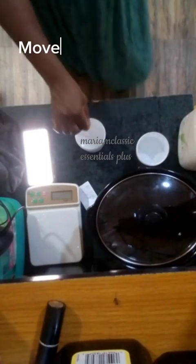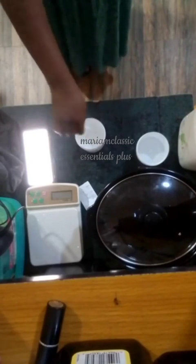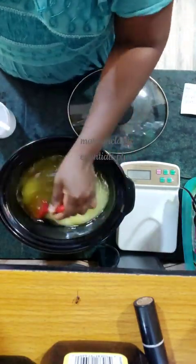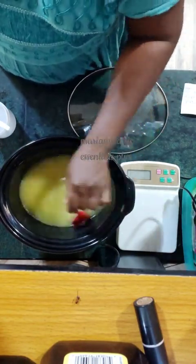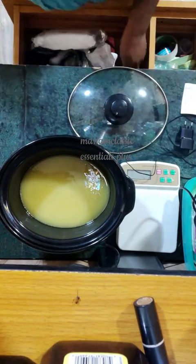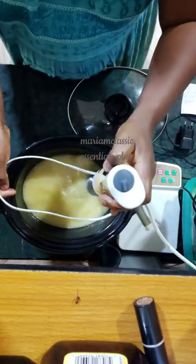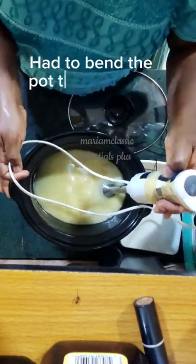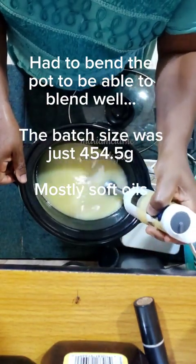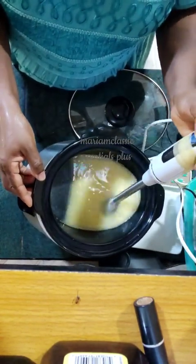Please, please — I'm sorry I didn't use gloves for this video — but please always wear gloves, and especially wear a nose mask and goggles when you're doing this. Here I just poured in my lye solution. Allow the lye solution to clear a little, or completely, before you pour it into your oils. The oils have gotten a little hot because my crock pot was on high. Here I started using my stick blender to emulsify and reach trace.